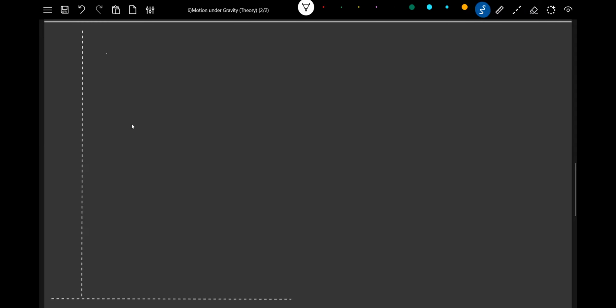Let me begin. I'm going to release the object at t equal to 0. Let me define this position as s equal to 0. Here is the object which I'm going to release. Then in various intervals of time, what is the distance covered, the displacement, all these things. I come to the formula v equals u plus at. It is released from rest, so 0 plus gt. We know g equals 10 meters per second squared, so this will become 10t.